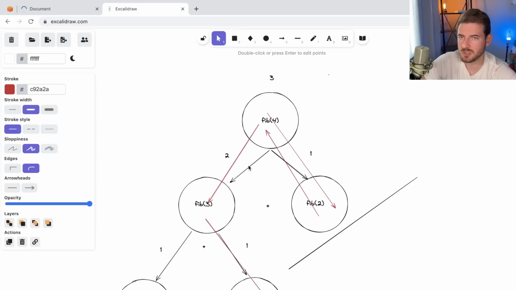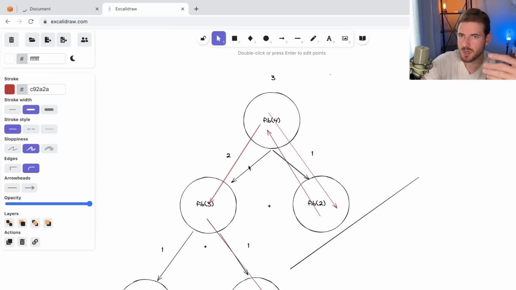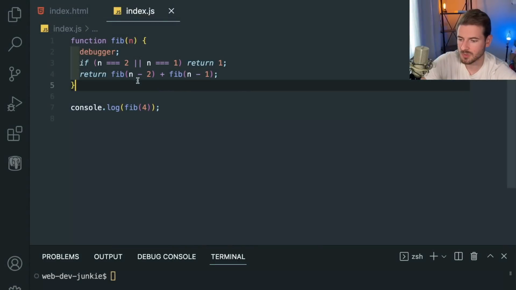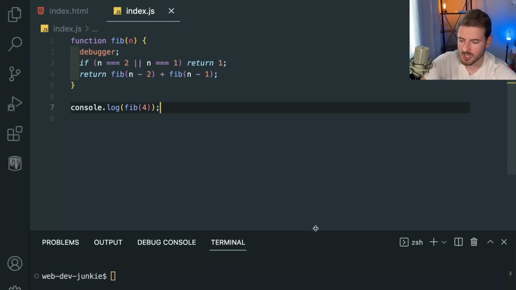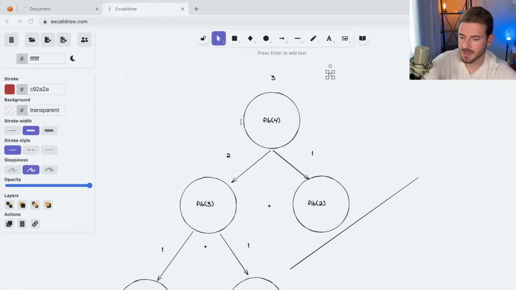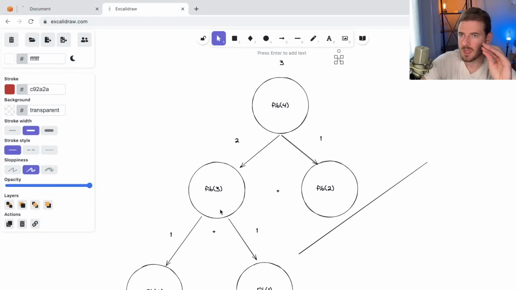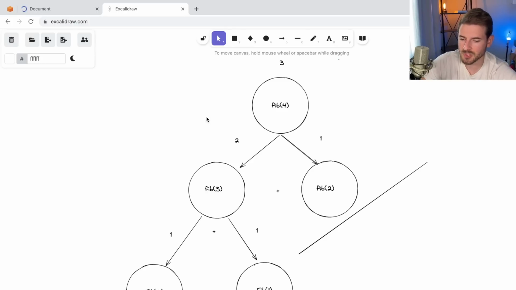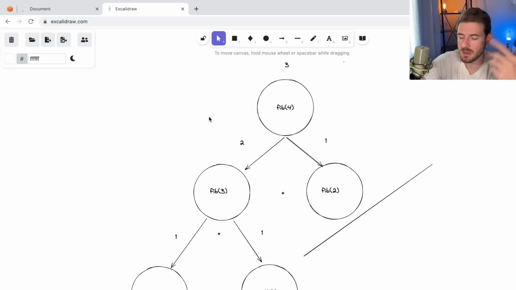If someone says you need to left print a tree or right print a tree, that's the algorithm. You just need to switch the recursive calls from either being left to right or right to left. But that's the overview of recursion and how I'd recommend trying to learn it. It's really good to draw out these diagrams and help visualize how your recursive calls are diving down the tree and returning and resolving things. And once you get good at it, you're doing this stuff in your head and you don't have to worry about it any further.